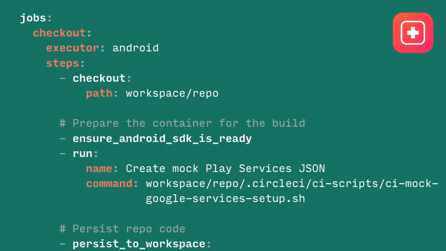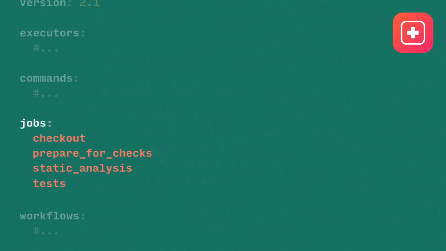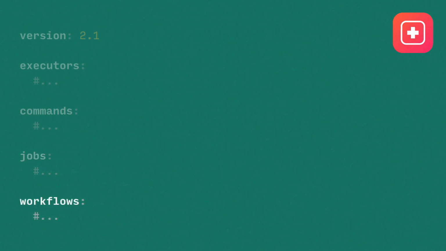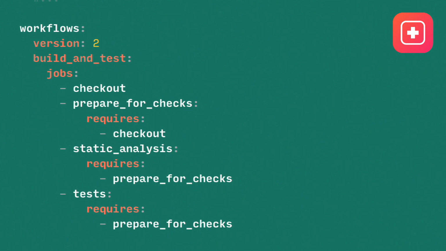Jobs is a section that contains a list of jobs. Now, jobs, they're again, a list of steps. Steps can be declared in line, just like they're the same thing you would put in a command, or you can use commands directly. So commands are basically a good way to refactor stuff out of your job description, or maybe reuse them in multiple jobs. We have 4 of them. They're the ones we said in examples earlier, so I'm not going to spend more time on that because I'm late already. And last thing is workflows.